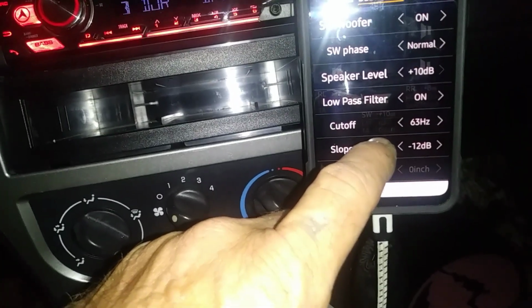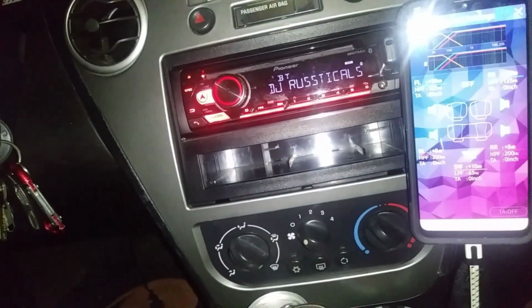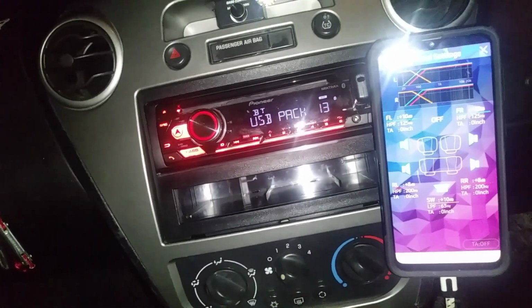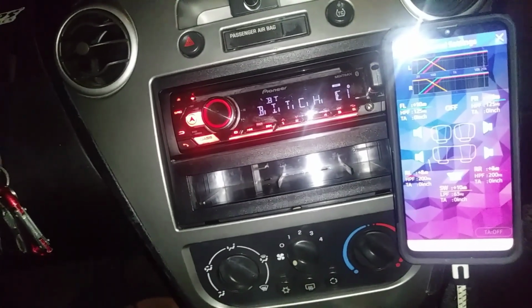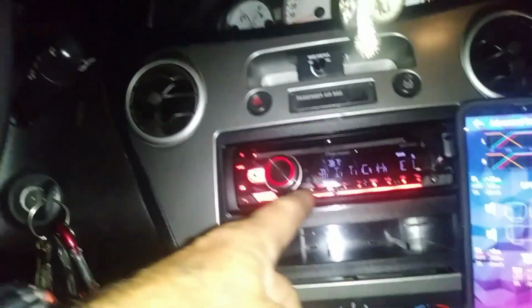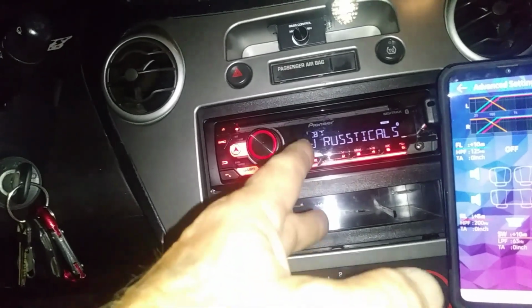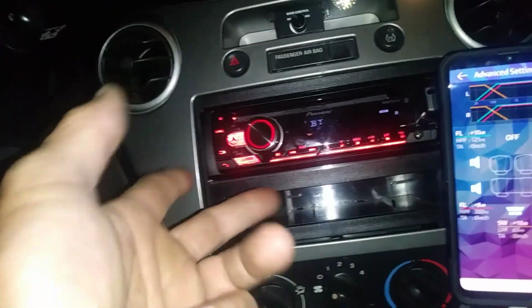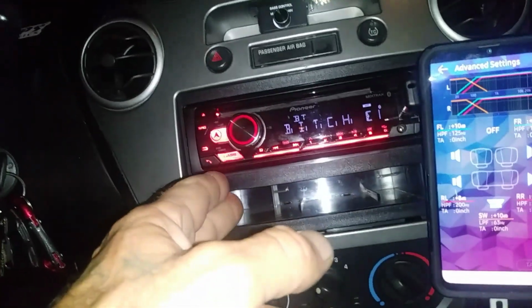So yeah, for me to be able to run a 4-channel amp, I'm going to have to get the high level inputs. So really, I think those 2 amps, I just probably wasted $40. They're probably useless for me unless I have the high level inputs, and then I can tie into those, and then I can control it, because I got left, right, and all that. Or if I had a receiver that had more than just 2 RCA jacks in the back, if I had one more set, it would work, because then I could have settings to control that RCA out. But this one's only got the one RCA out, and that's this one.